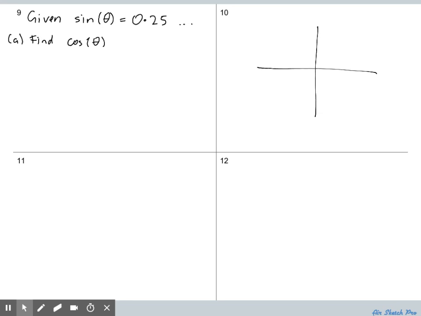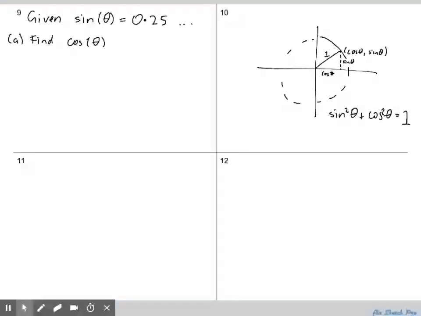Just to remind you of this little property though, and this follows on from what you were saying, Ollie, that in the unit circle, that's a distance of 1. In a unit circle, the coordinates are cos theta, sine theta. And it has unit 1. It forms a right angle triangle where the distance here is cos theta and the vertical distance is sine theta. And therefore we have the result from Pythagoras that sine squared theta plus cos squared theta is equal to 1.